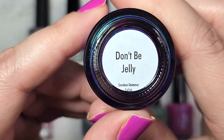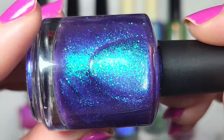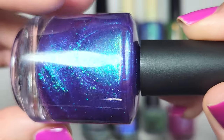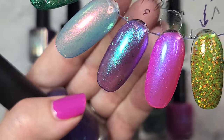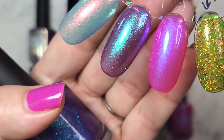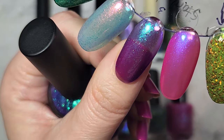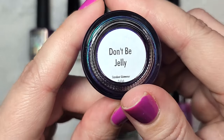The next one from the Stardust Shimmer box comes from Bees Knees Lacquer: Don't Be Jelly. This is a very squishy purple jam-packed full of a larger-particle shimmer or micro flaky — one of the components I absolutely love from this maker. On camera you're mainly seeing it as blue to aqua green but you can catch some pink and gold pop up too. It's stunning on the nail. Here it is in three coats; it maintains a squish factor but works beautifully as a transformative topper over other colors. The shimmer is really really gorgeous.